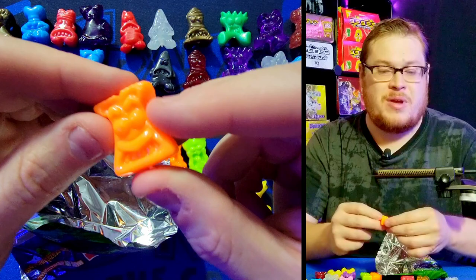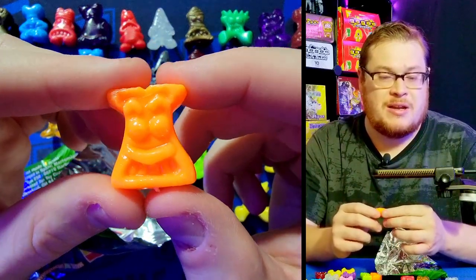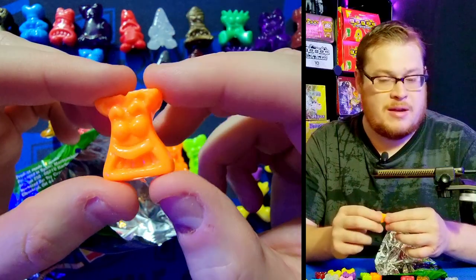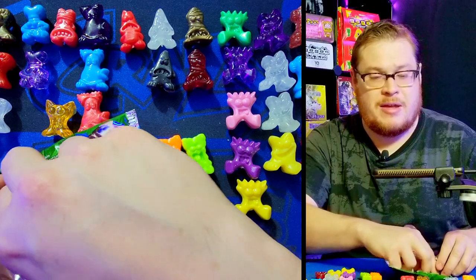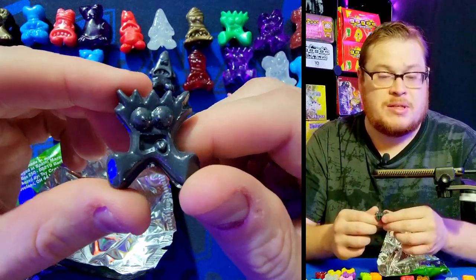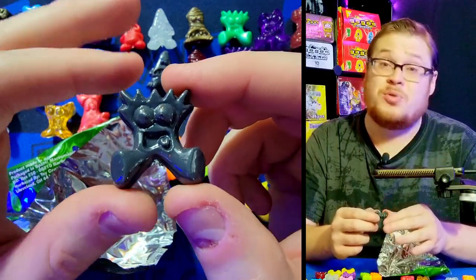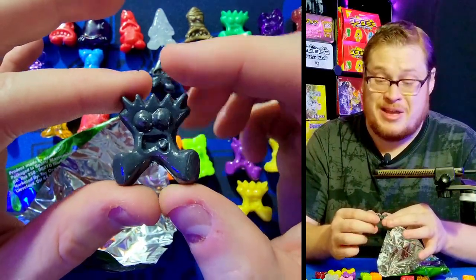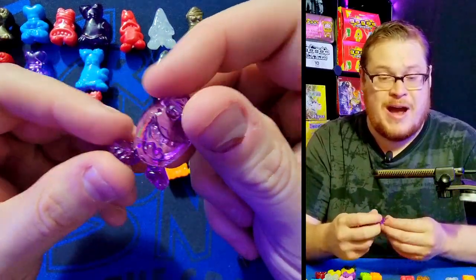Pull out the next one. We got the nice orange again. Almost said red, but we got the nice orange again for this dude. Again, can't remember this one for the life of me. As soon as I see it, I'll be like, ah, yeah, that's right. But, you know, it is what it is. I'm remembering most of these. You got to give me some credit here, all right? I only had 20 to deal with instead of 60, so I think I can handle 20, right? Hopefully. Last one in this pack, and, ooh, wow, look at that.